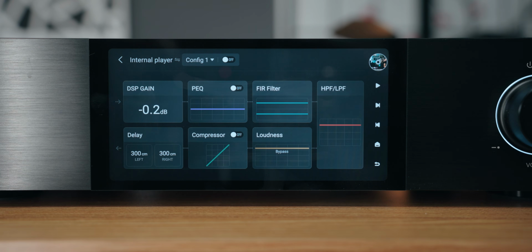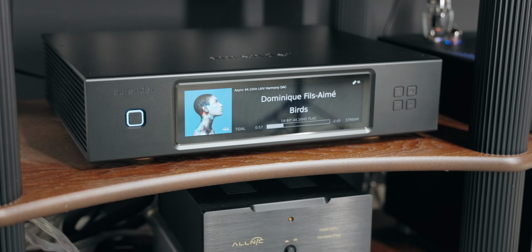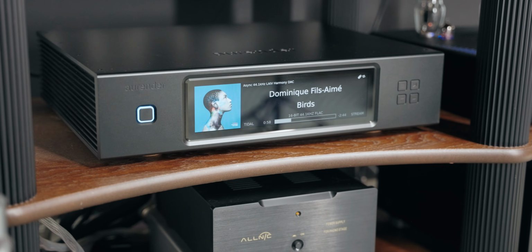But in terms of things that I don't like about the unit is also features. For example, it doesn't have EQ function or as flexible of a connection as something like the Eversolo, for example. Streamers like Eversolo DMP A6 or even the DMP A8, they offer really a lot of features like parametric EQ, DSP, just a very intensive UI and rich features packed into a very affordable streamer and DAC and a preamplifier combination. Whereas the Arender N20 is definitely a master of one instead of being a jack of all trades like the Eversolo streamers.